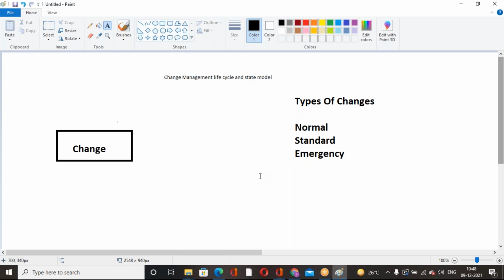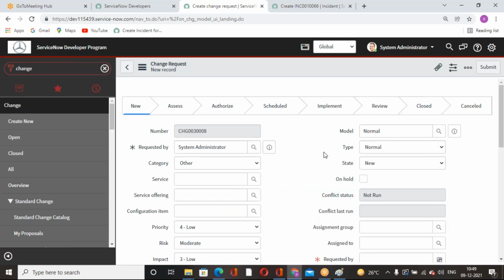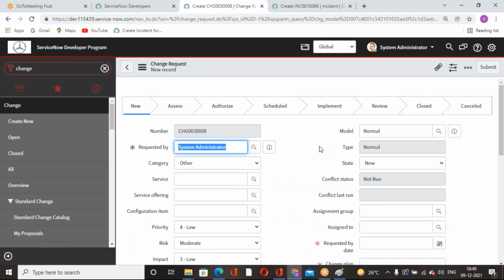First of all, who can raise the change request in a real organization? Who can give the requirement? For example, who is the client? Who will give the requirement? How to gather the requirement? It's a very big question, right?